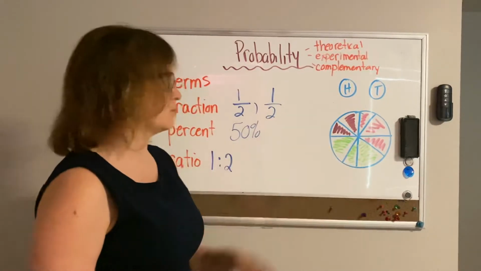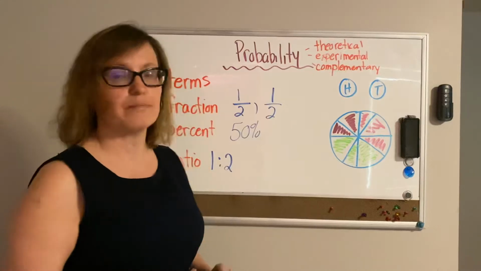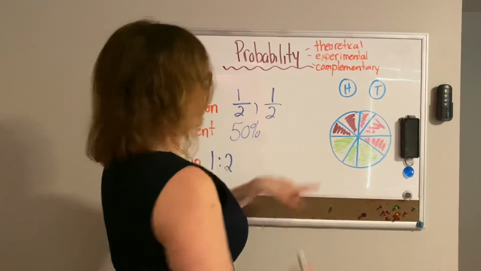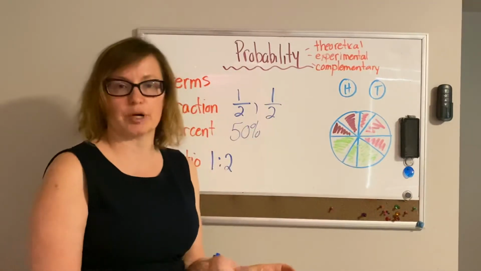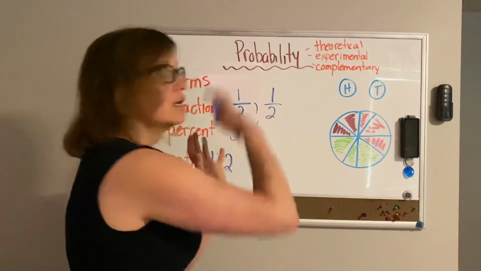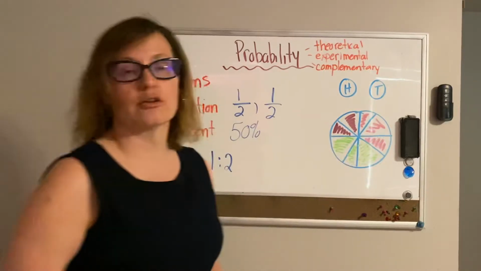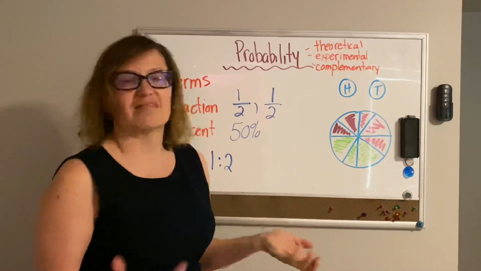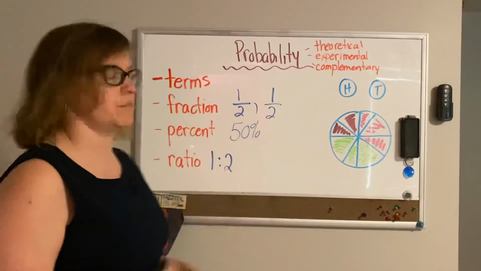All right, so let's look at the spinner here. So I've created a circle and a spinner, and I know they're not equal parts. I'm sorry, I hand drew it, but we're going to imagine it's been divided into 8 equal parts, okay? So the total possible outcomes is 8. And I want to talk about the probability of landing on purple, okay? So is it possible that I could land on purple? Of course it's possible. Is it likely that I would land on purple? Does purple represent a majority of the possible outcomes? No. There's 6 other colors, squares it could land on besides the purple. So it's not very likely. You could talk about being unlikely that I would land on purple. So that would be terms you would use to describe that spinner.